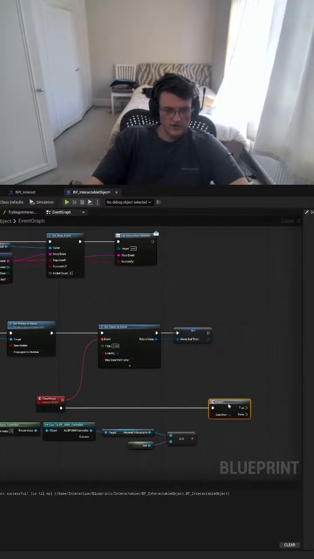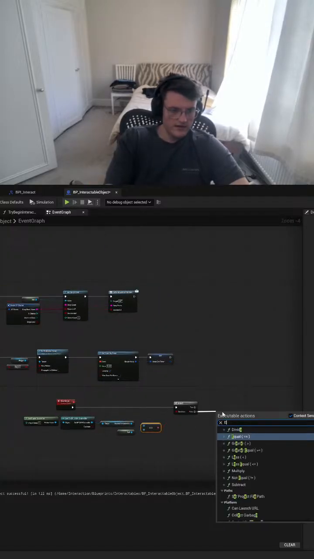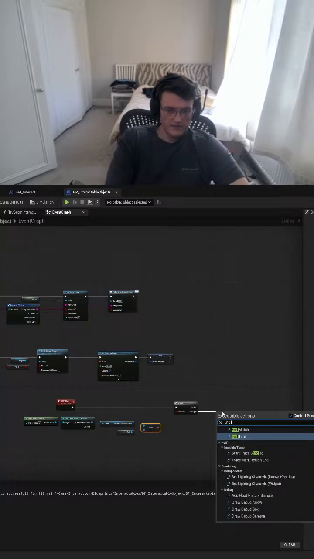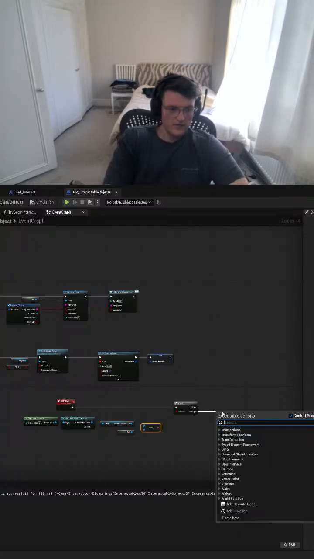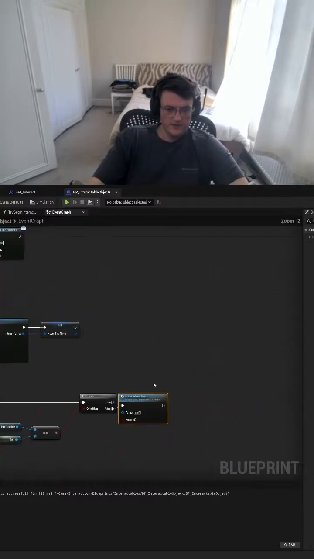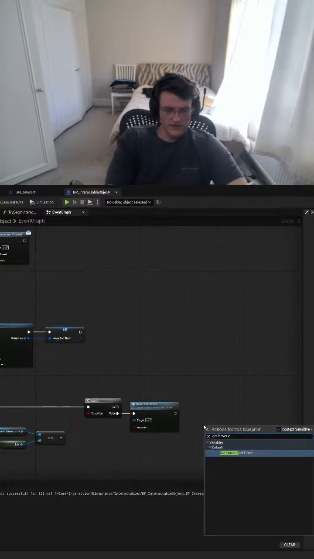Branch. False, call end hover. Hover interaction, not hovered, and get hover end timer.